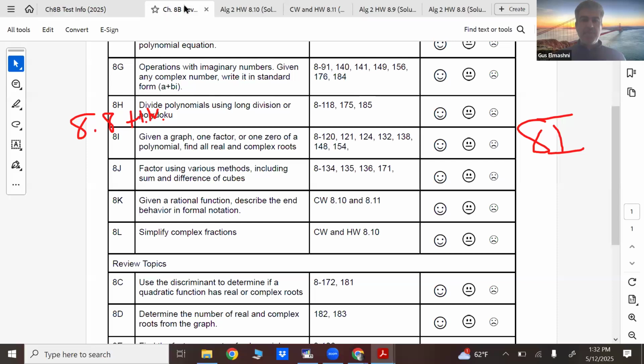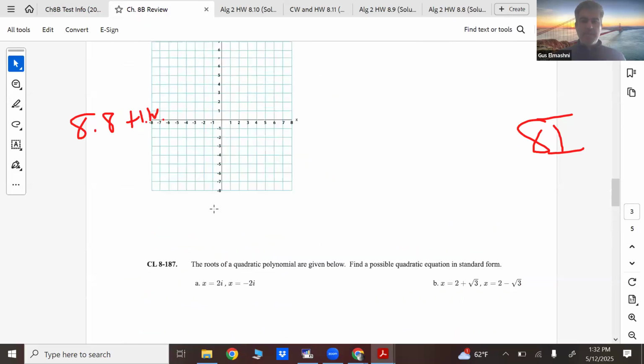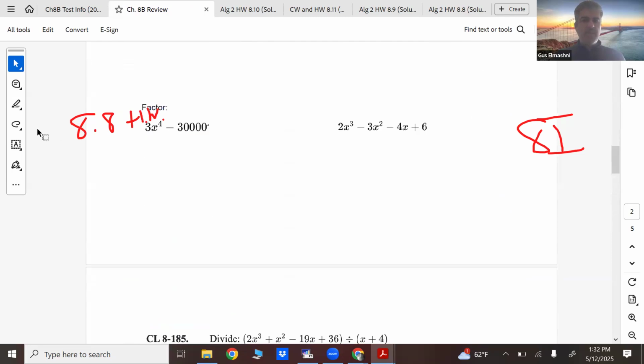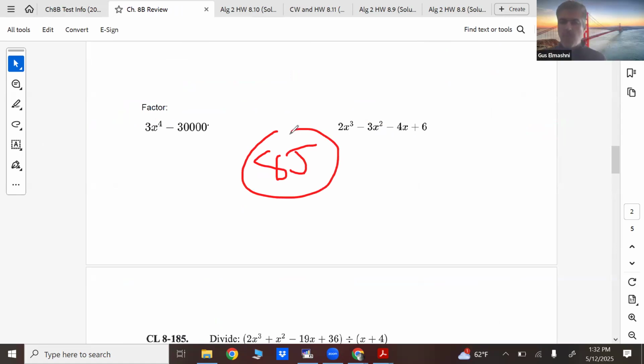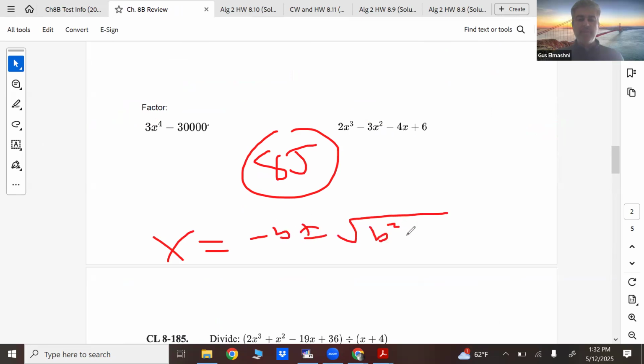Okay, factoring. Yes, I will ask you to factor. And using division techniques, this would be like 8A. So these problems right here. And that's kind of a review portion in a way, because we had this before. So I'll ask you that. By the way, I am going to give you this formula. You guys know this formula. What's this formula? Quadratic formula, right? I will give you that formula. Yes, you'll have to use it. Also, I'll give you this formula too.